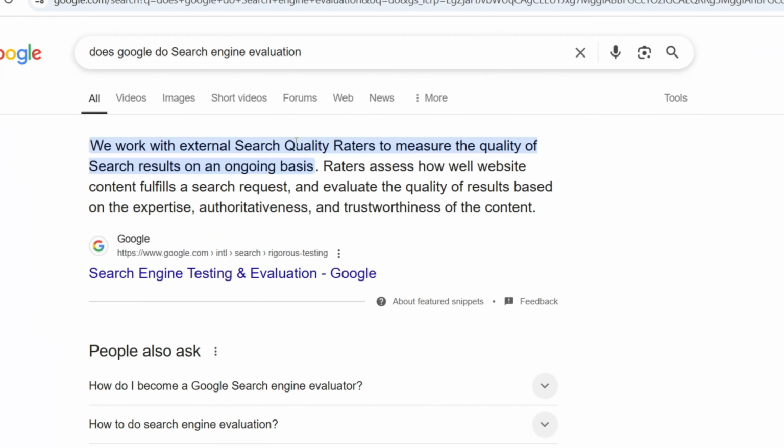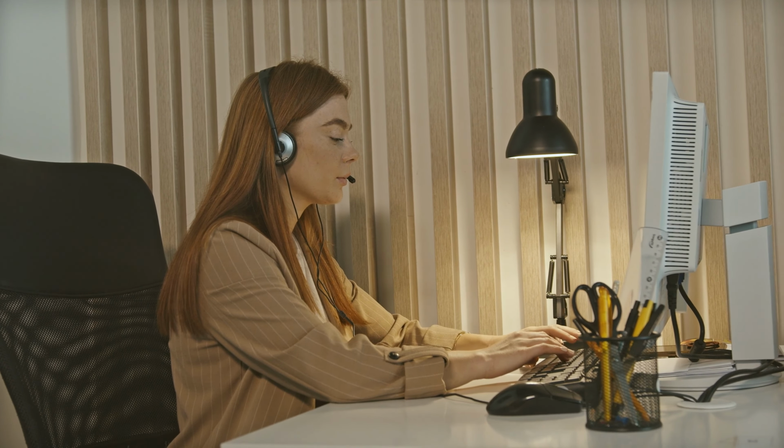You guys, recently I found out that Google does not really do their search engine evaluation by themselves. Instead, they outsource these tasks to companies that are into digital marketing and customer service to help them do these jobs. And in turn, these companies are always looking for people to read these ads for them, and they pay them. Now, let me explain what I mean by this.